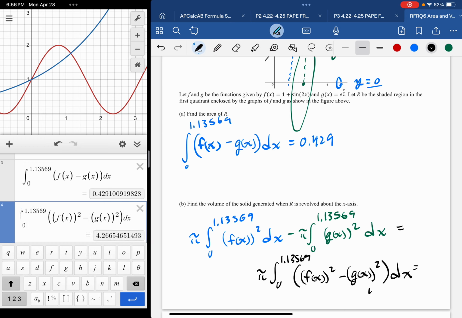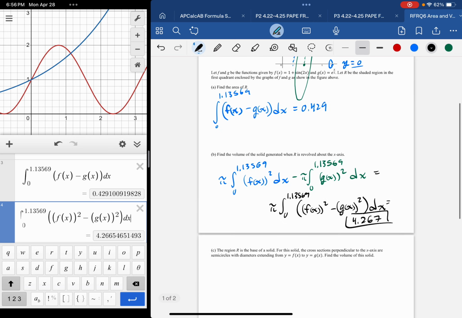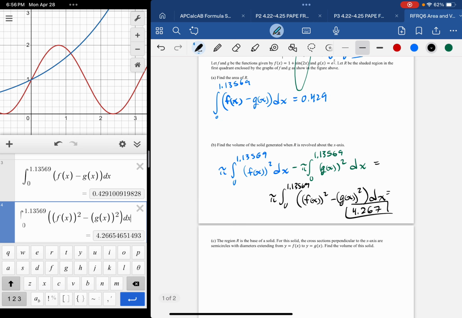It is 4.267. All right, it doesn't ask for units or anything like that. It would be units cubed. But that's all you got to do for that one. You subtract the bigger volume by the smaller volume. Whatever you do, do not take these squareds and just do one squared like that. You can't do that. You cannot distribute a power over addition or subtraction.